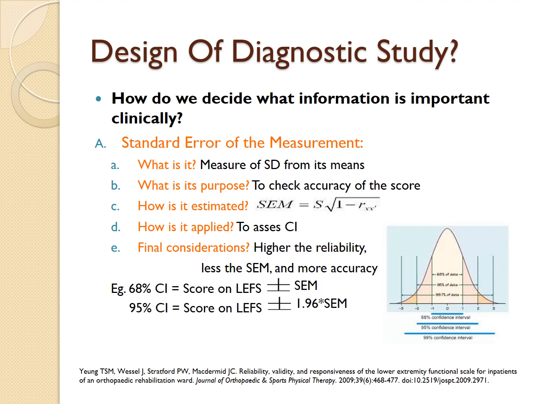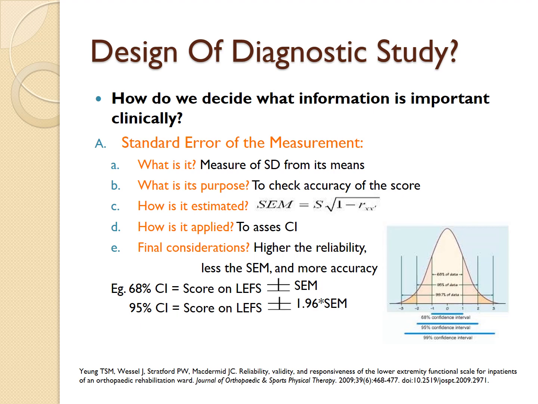So let's say now we know the mean, which is right at the normal bell curve at 0. Okay, now standard error of measurement is a measure of standard deviation from the mean, how far the score is deviated from the mean. Okay, what is the use of it? It reflects how accurate the score is.